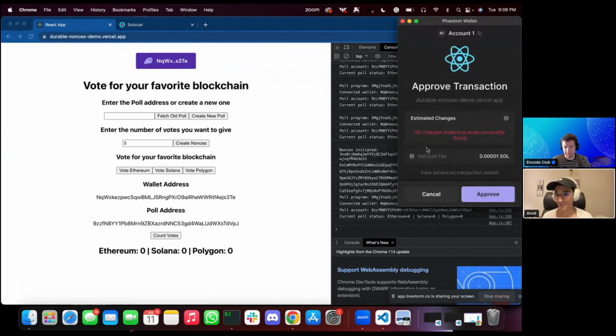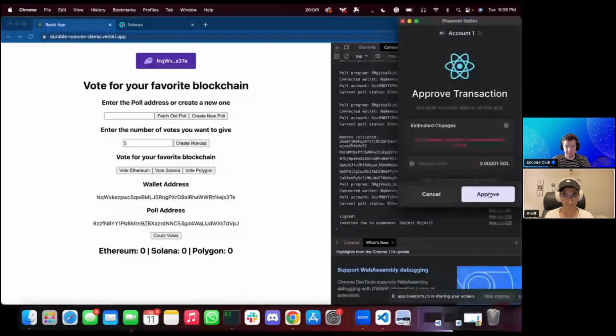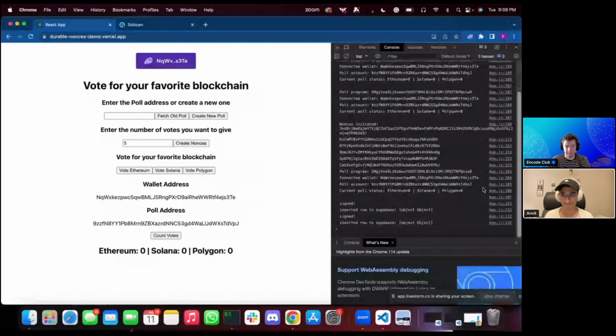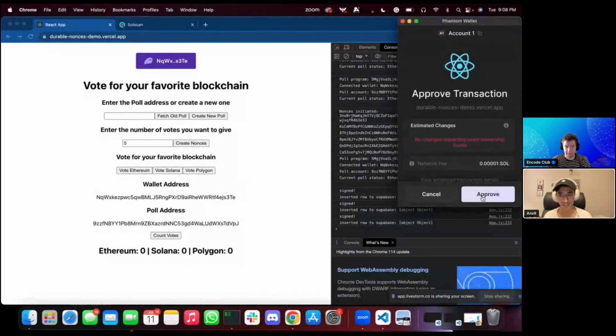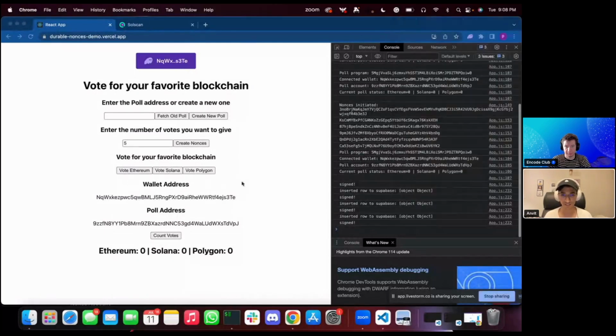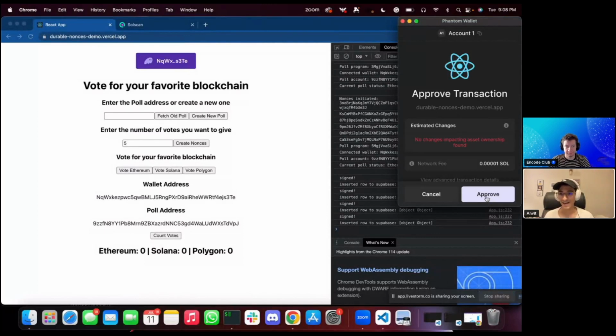As you can see, no changes are being done because we're just assigning a transaction. We're not sending Solana anywhere, right? It shows a network fee, and we can even do that very, very quickly. Just observe what's happening here. As you can imagine, usually signing a transaction isn't this fast. I'm signing a transaction very, very quickly here, right? Can you guess why that is?